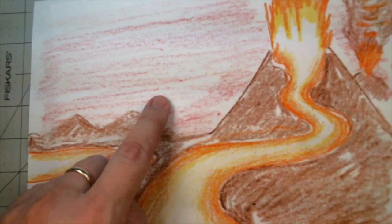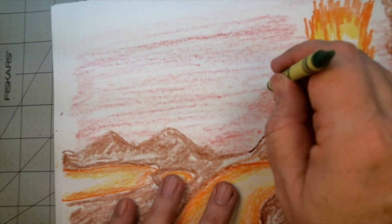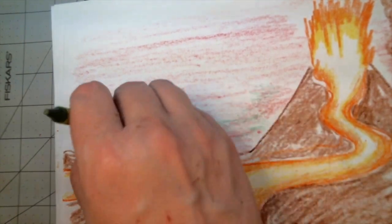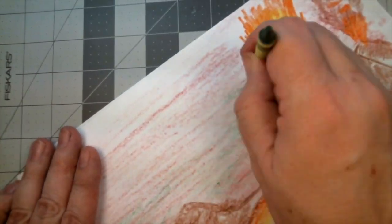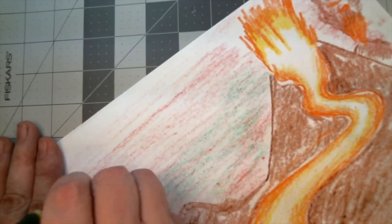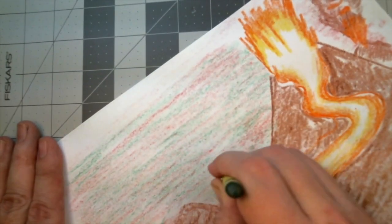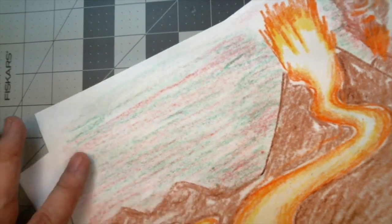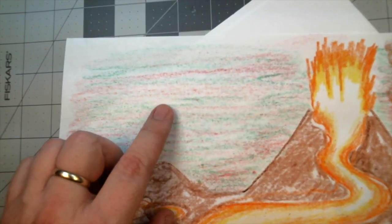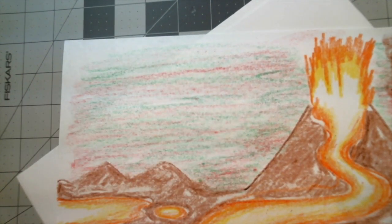Now we need an ugly color to mix with this. So let's go take our green. Here we go. Now, this didn't quite mix. We're seeing red and green. We're not seeing this horrible mixture that we want. So let's throw some more colors into it.